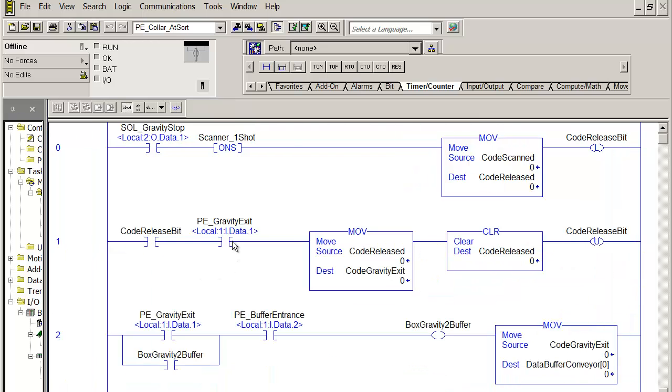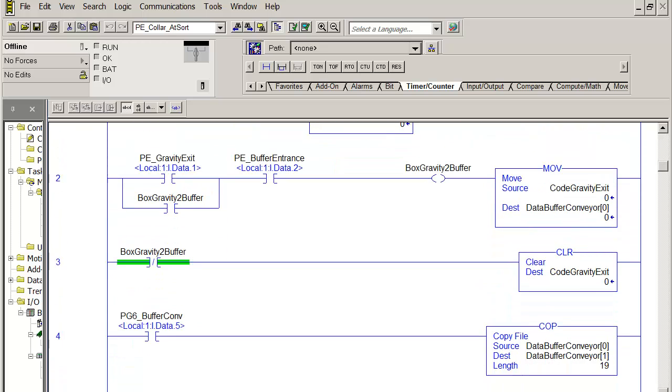Once it's released, when it hits the exit photo I for the gravity conveyor, it moves it from code release to code gravity exit. Now it might sit there for a while if the buffer conveyor is not taking any more cartons, and then we clear the release code and we unlatch the bit. But if another carton comes along and is scanned in, it won't be able to drop the stop until those 2 photo I's are cleared. In other words, that carton's cleared out of there.